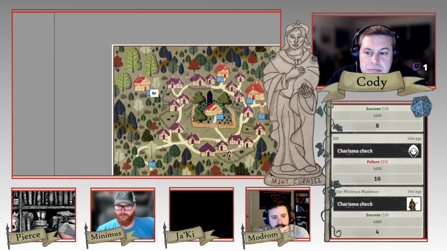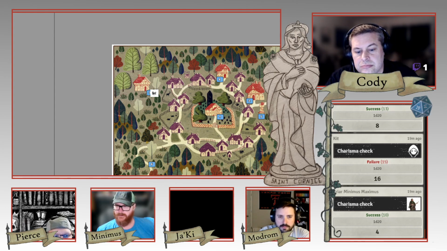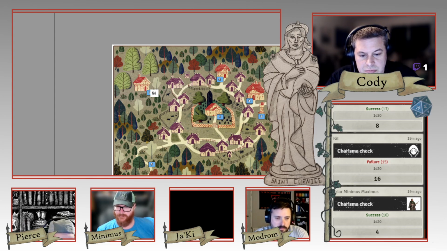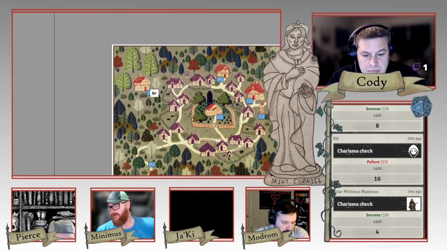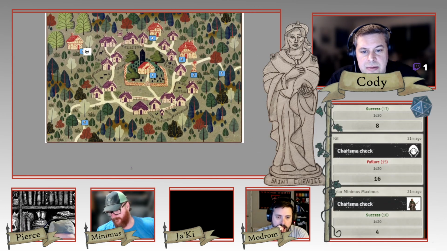Well, I think our best bet will then be to go to the ruins, because that's kind of in the general direction of the way the road traveled. Maybe they're attacking from the road and then retreating in that area. Yes, they're not too far away.